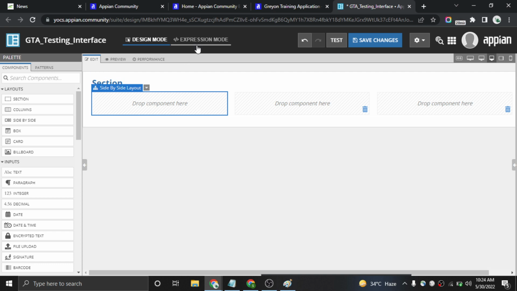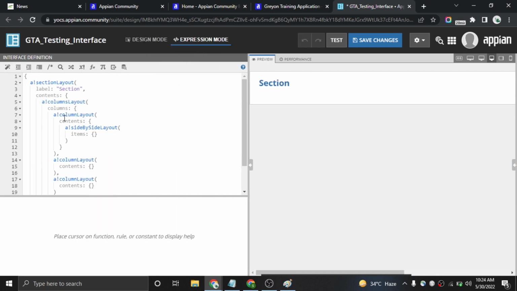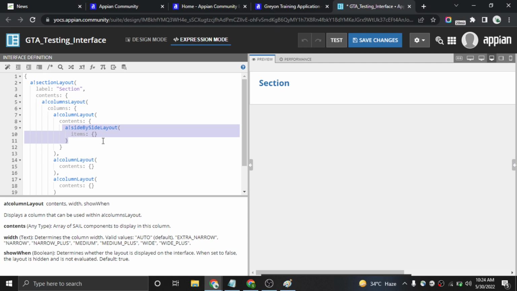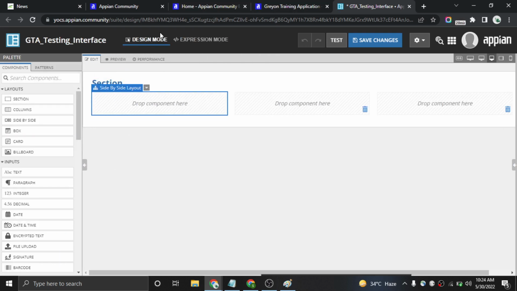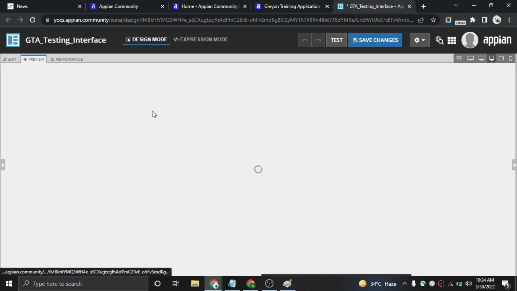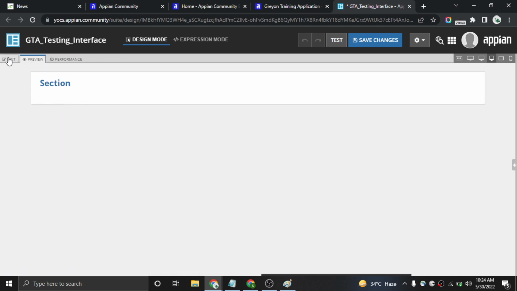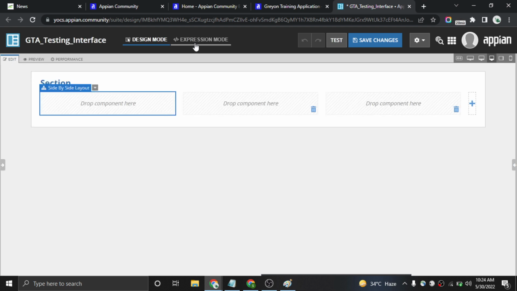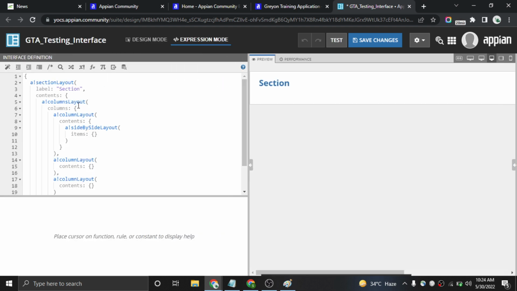Let's go to the code again. Inside a particular layout you have a side by side layout. Now you're understanding what is design mode and what is the difference between design and expression, how to read the code. Right now, just by seeing this in a preview mode, you will not be able to see what is inside what. But if you see in expression mode, you will see the hierarchy and you will be able to figure out what are the contents inside each and everything, right?